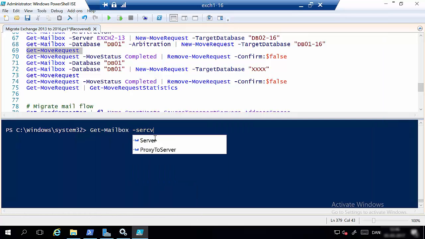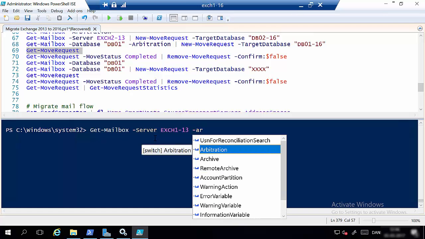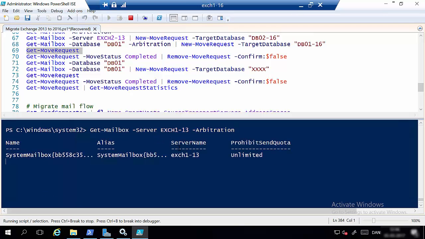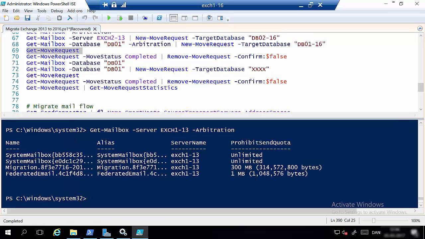I think we have the server EXCH1-16, the arbitration mailboxes. Yeah, we still have these, so we have to move them to the 2016.